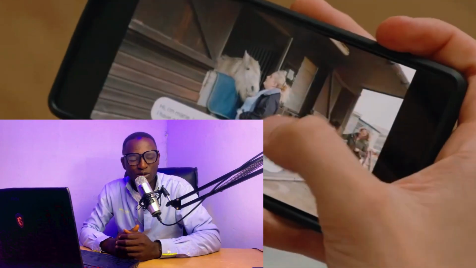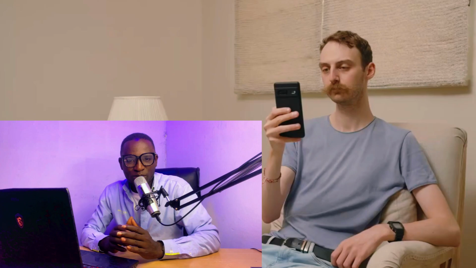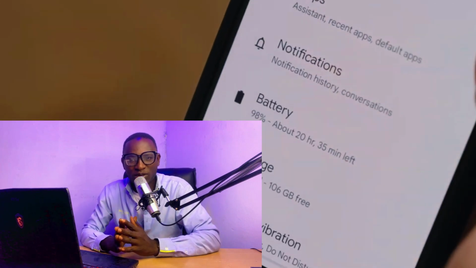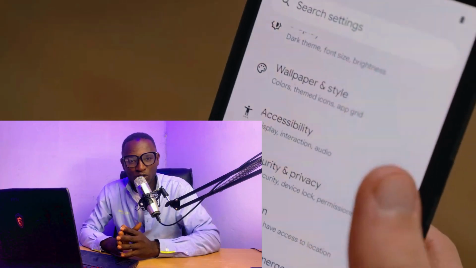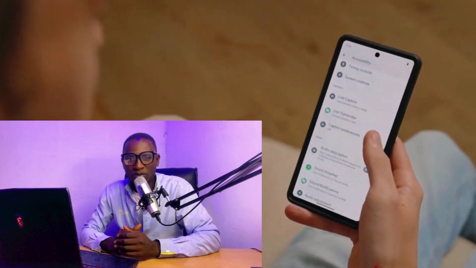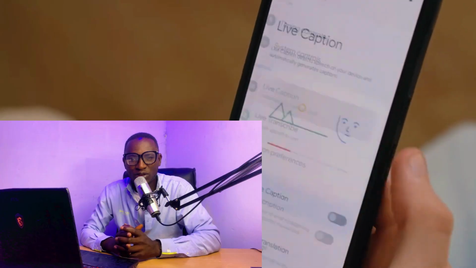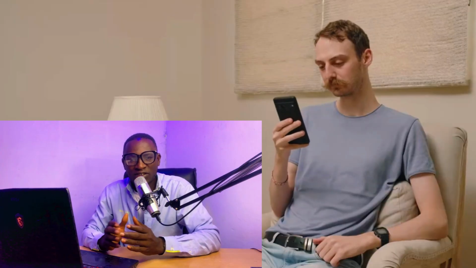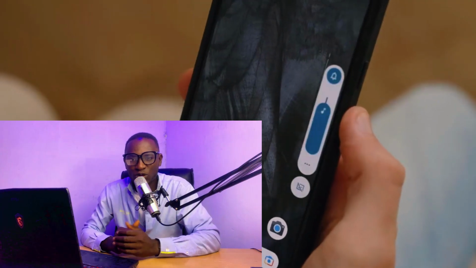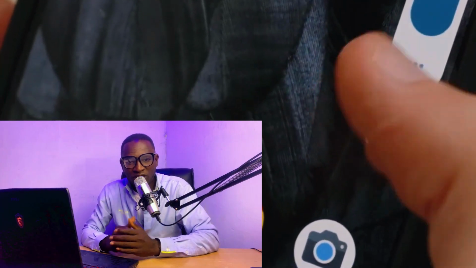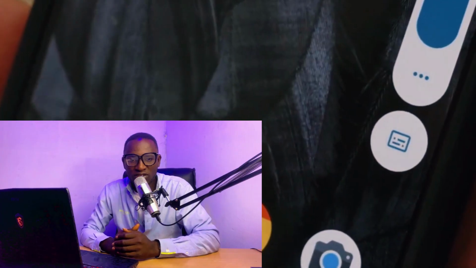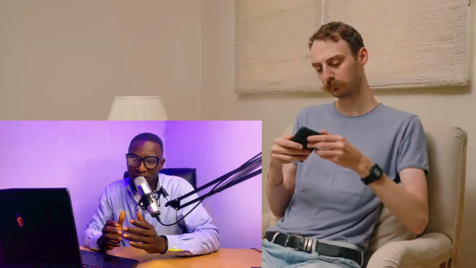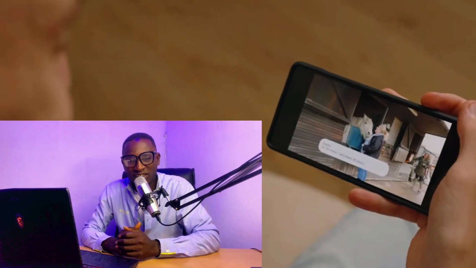A feature that is available only on Android. Imagine being able to see a real-time caption for videos, podcasts, and audio clips, even when your phone is muted. No headphones, no problem. Just tap the live caption button under the volume control, and every word being said is displayed right on your screen. And guess what? You can resize and move the caption box to suit your needs. iPhones simply don't have this. If accessibility and convenience matter to you, Android takes the crown.